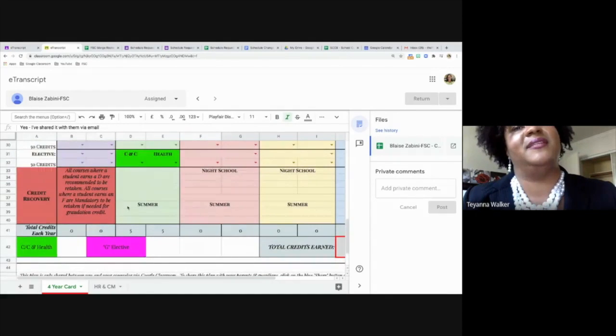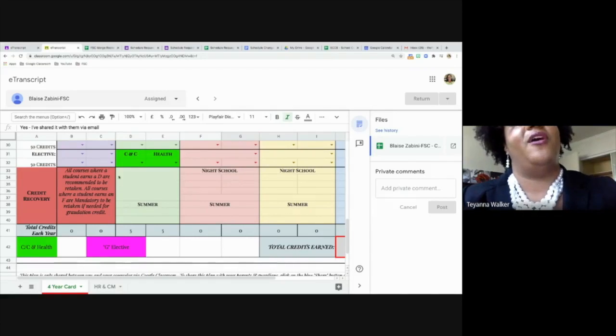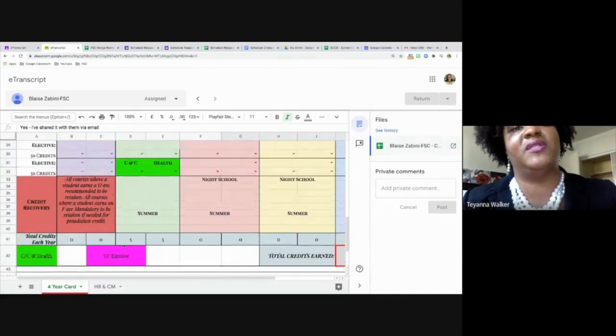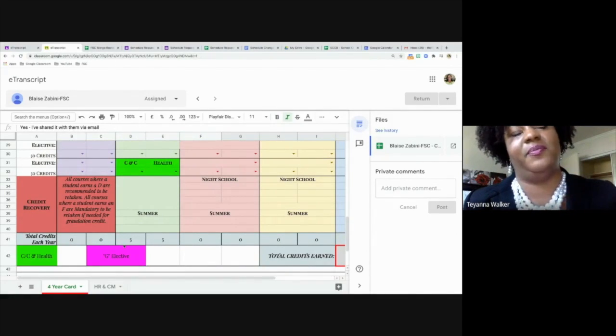And one thing that I also did was I have a little key over here, because for how our district is, our students do need to have 50 credits, 50 elective credits. And they need to take these classes. One is going to be college and career, and another is going to be health. And also in their 50 elective credits, they need to have 10 credits that are considered what's a G elective. And so that also is a nod to our A through G credits.